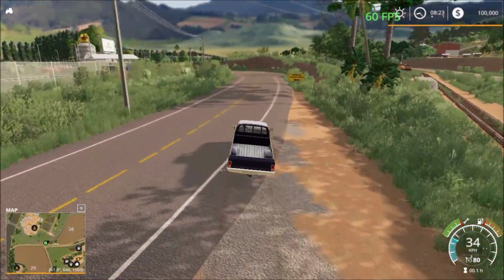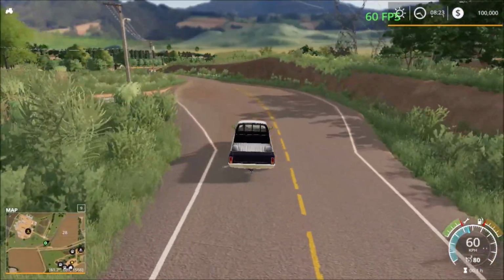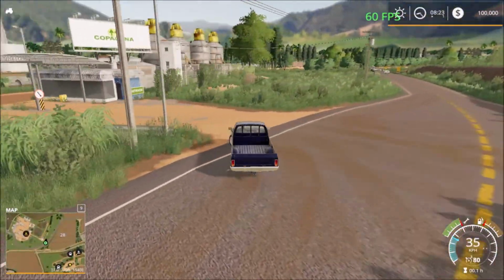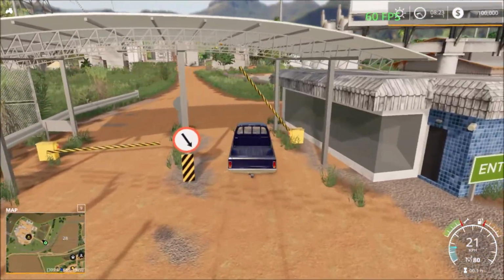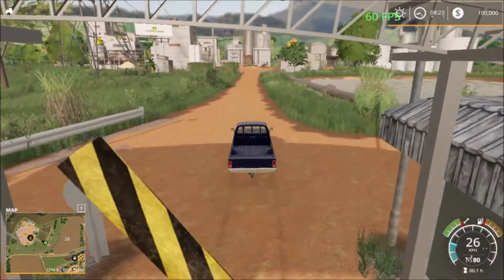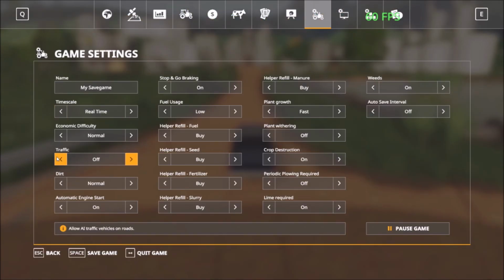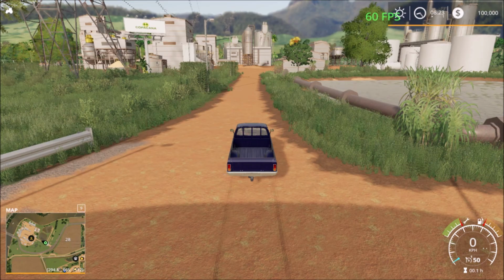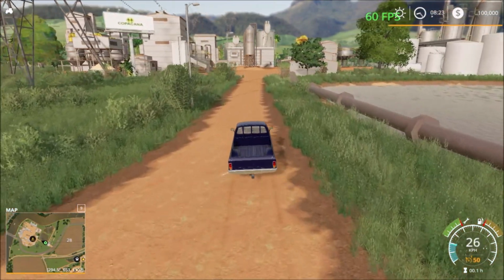So I have to head this direction here and just into that compound there. Oh, there's traffic on the map, so I'll turn off the traffic as I turn in here. Before I head out, let me just turn it off one time. So traffic off. Yep, so the sell point is just down the road there. You can see it from here.